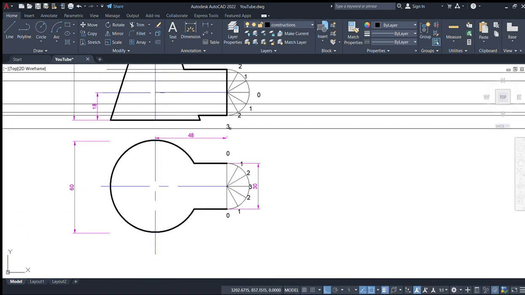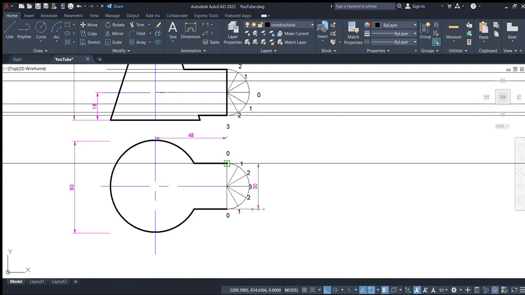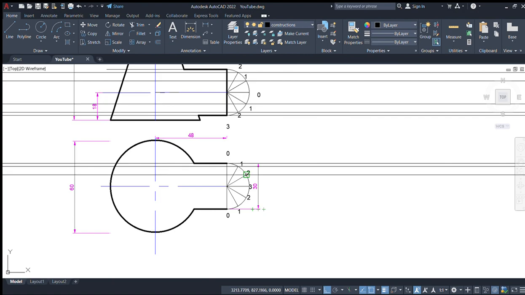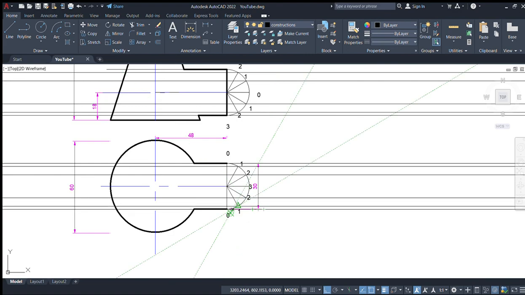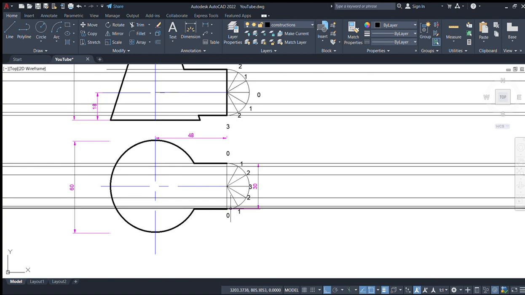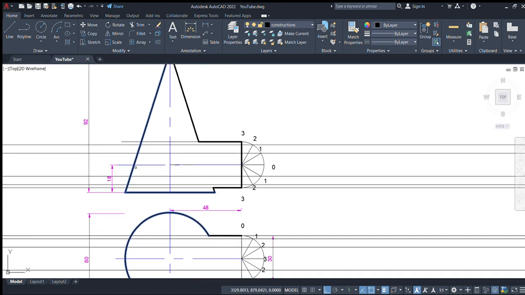And also on the plan, I can erase the lines I don't want, so I can erase those.